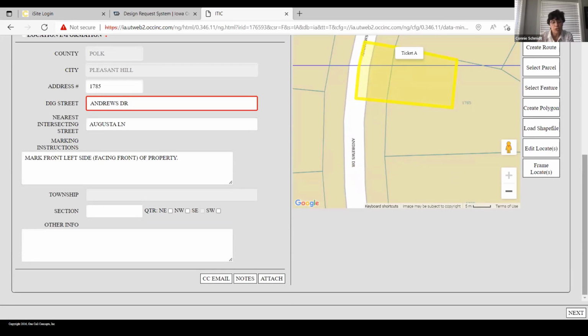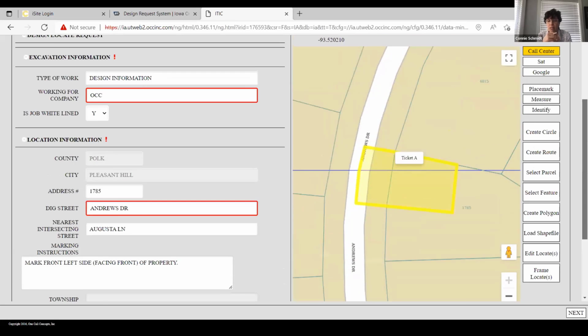And while Christine is doing that, when we did the design information, there were fields that, because it was just in the design phase, we were simply trying to determine who has facilities in my proposed design project. That is what the architect, the engineer, or the utility is trying to determine. There were a lot of questions that we didn't ask. Is it marked in white? Is it staked? Who are you doing the work for? All of that was not useful in that particular design phase.